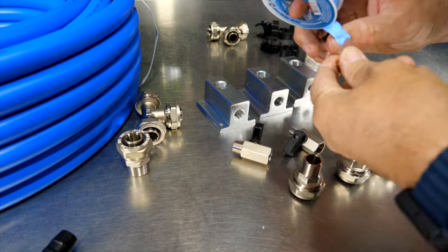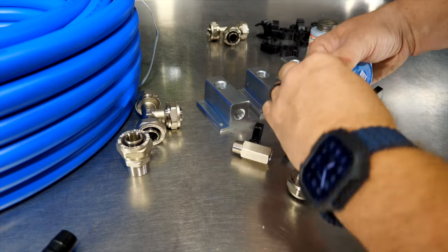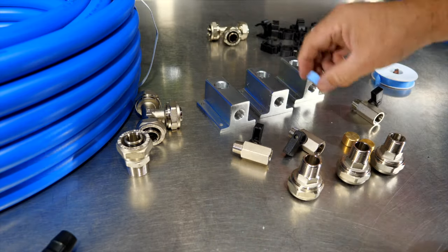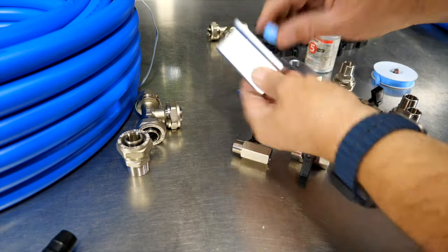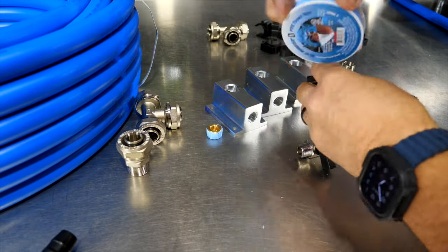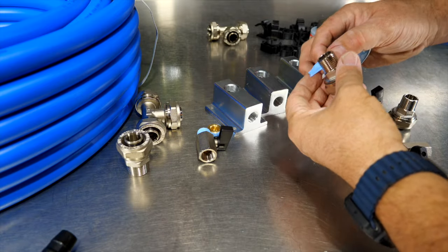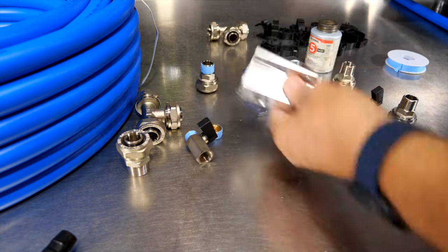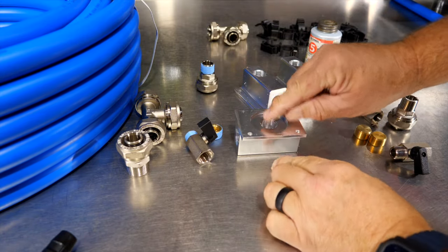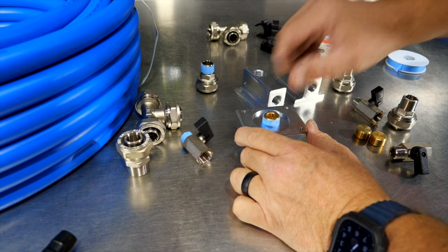We're going to start out. We just need a couple of turns. A couple of turns of Teflon tape should do the trick. That's my back plug that's going to go back here. Then we'll do the ball valve. A couple of turns on that. Airline fitting coming in. And since I'm not going to be using this port back here in the back, I'm not using a three-wall system, I'm going to go ahead and start that one.